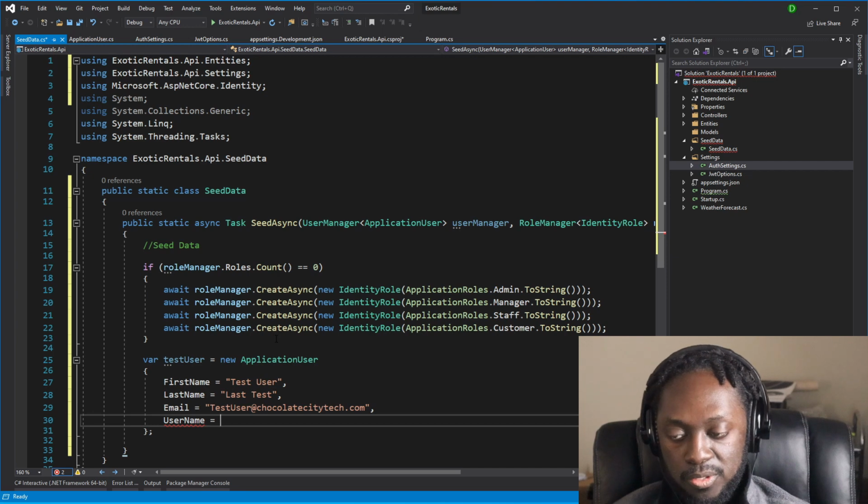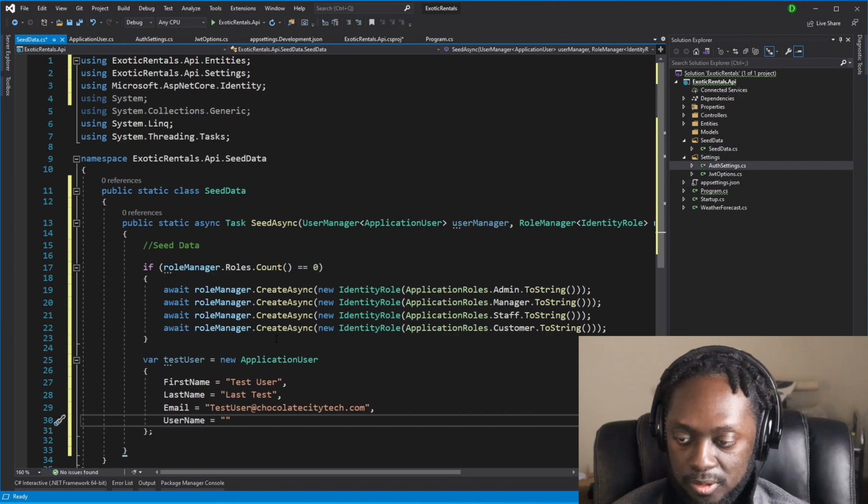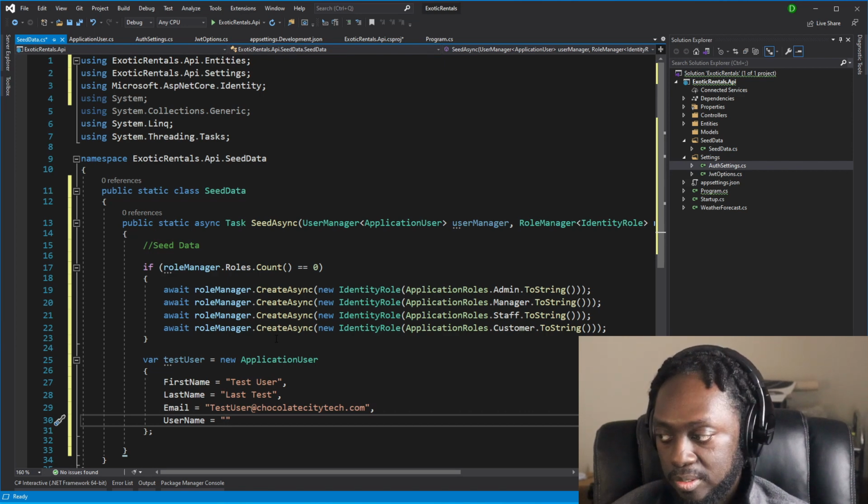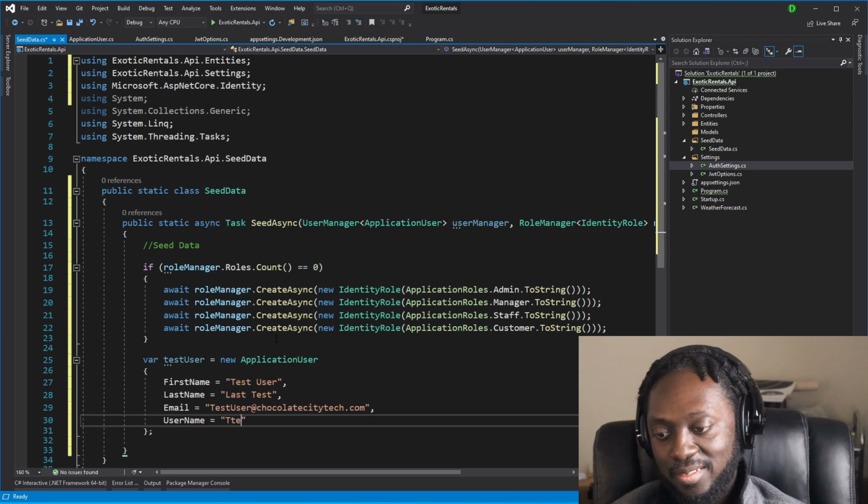Username, most likely we're going to be using our username for the login instead of email. Yeah, just because. Oh, wait, will we? Doesn't matter. What's the username going to be? I don't know. Just use the same one, testuser, with no space in it.